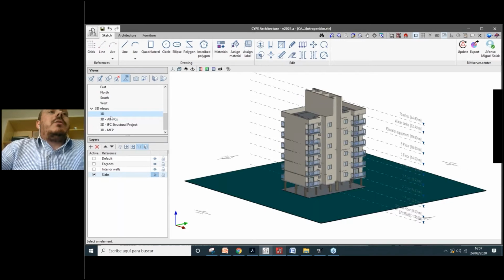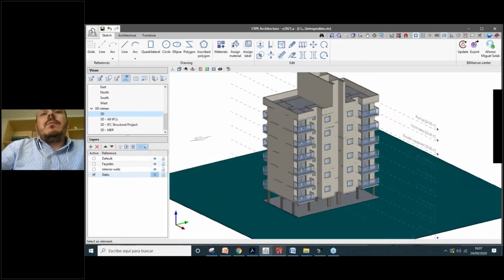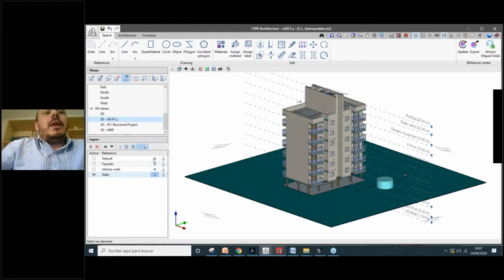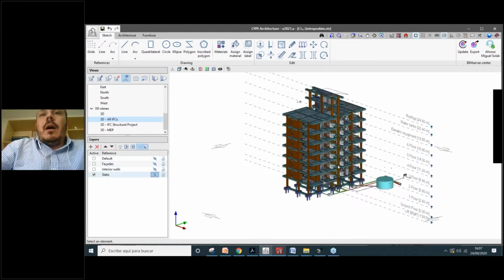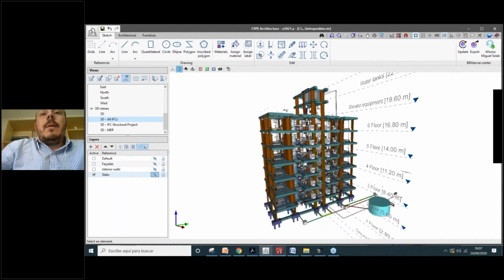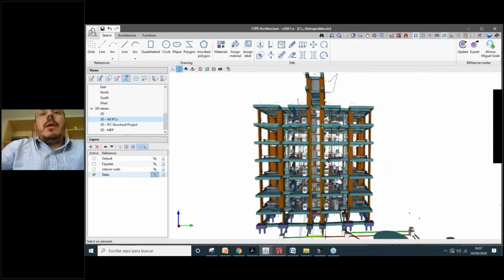One of them is the generic 3D view, the general view. So actually it's the view that I used to generate this model. So it was my work view. Then I created a second view, duplicating this 3D view, that I called 3D with all IFCs. Actually here, if I deactivate these layers, we can see all the disciplines, all the other IFCs that my colleagues have been working on and sent me before.